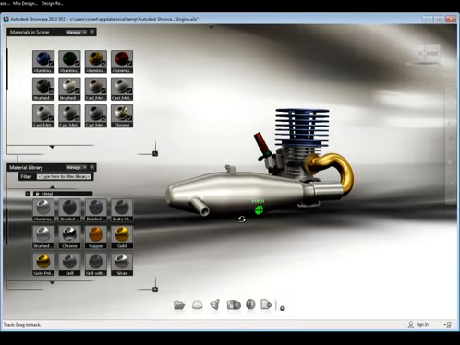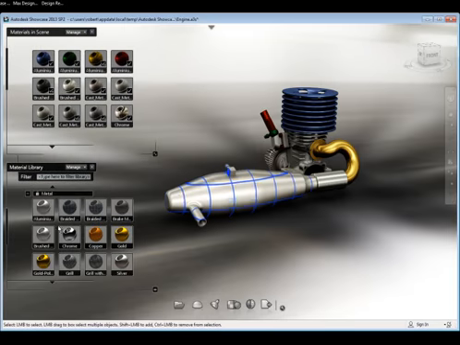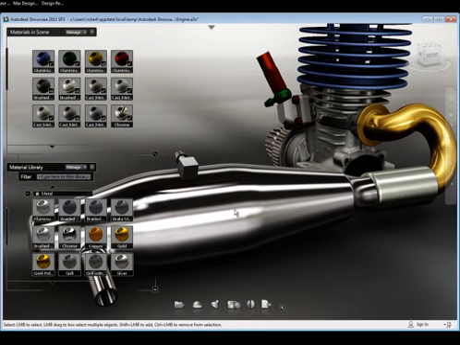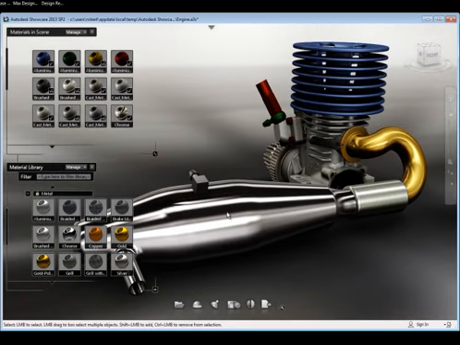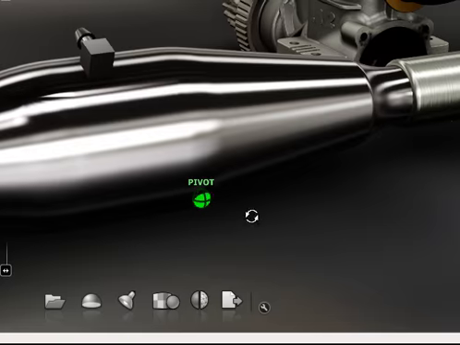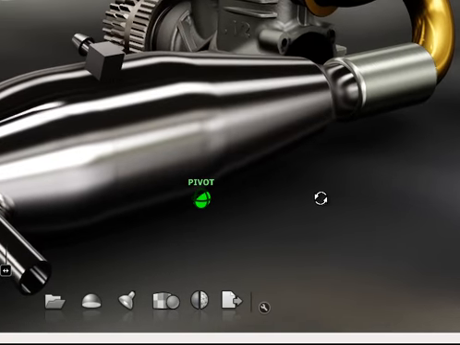Let's see here. I'll select that and call it chrome. And I don't know how it looks on your YouTube screen, but face to face it looks really satisfying. Really good graphics capabilities on this little viewer here.